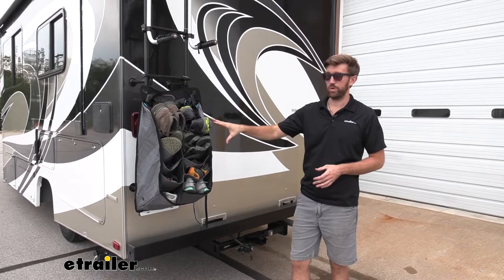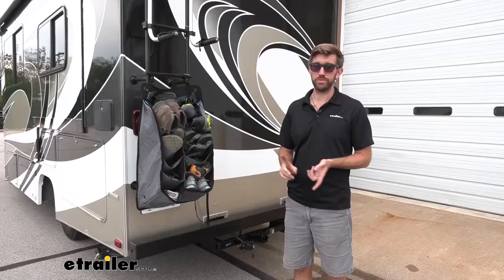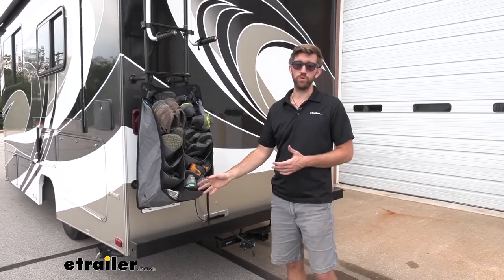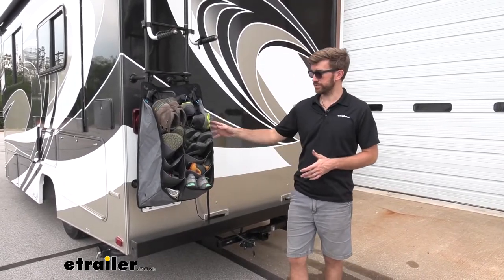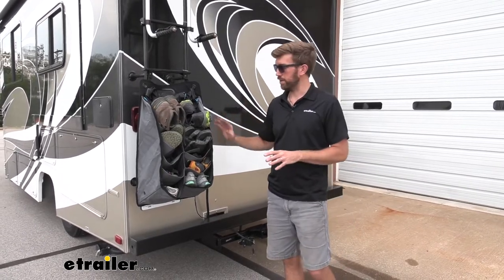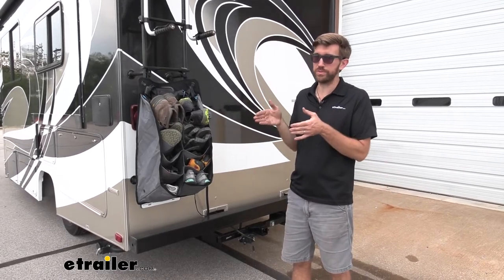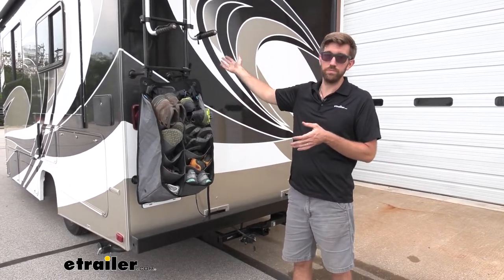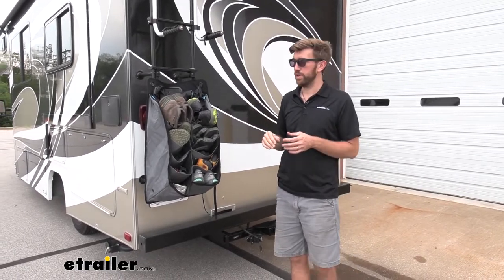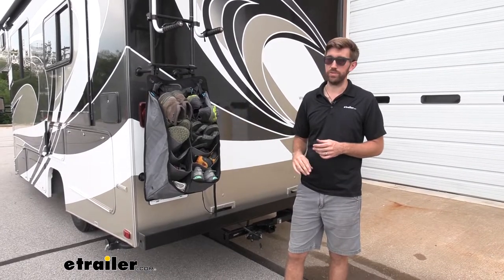Now, if I didn't have this organizer, they're going to be laying all around the campsite, whether it's by the door to our RV, laying outside if we're doing a rooftop tent, or even just if you want something like this at your weekend getaway cabin, whatever you've got. Having all of these shoes laying around is a mess. And the tighter the space, whether it's a decent size RV like this, or you've got a Sprinter van, you need that space, and having a bunch of shoes laying all over the place is not the way to go.